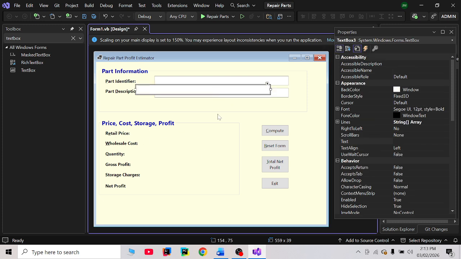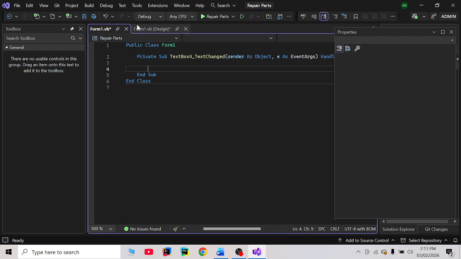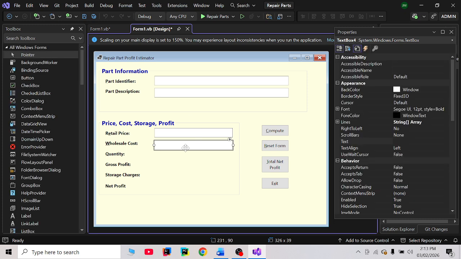So I'll copy this and paste. Now it's too big for me, so I'm going to reduce it. So let's see, we have something like this. I think this is okay. Then we copy and paste here. Okay, copy and paste. So you're back to this one. Copy, and then we paste.